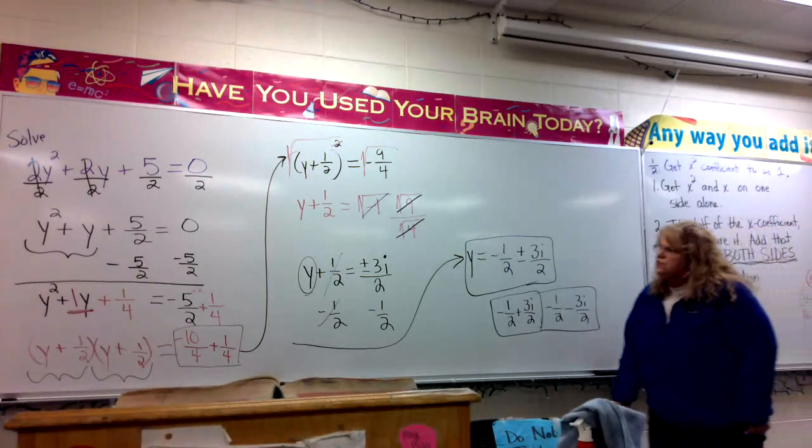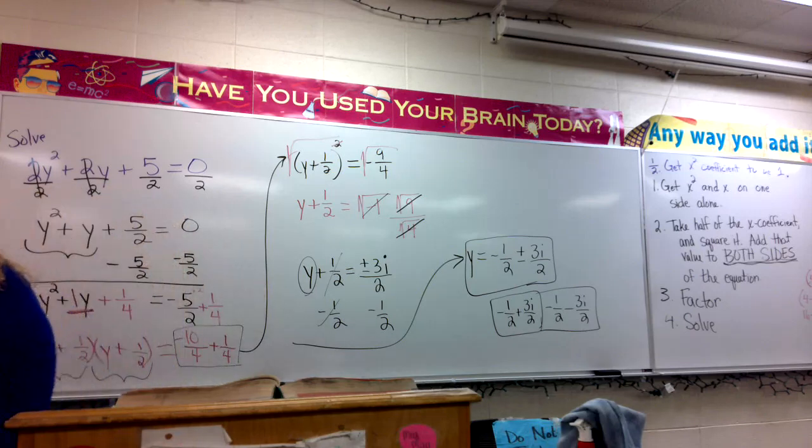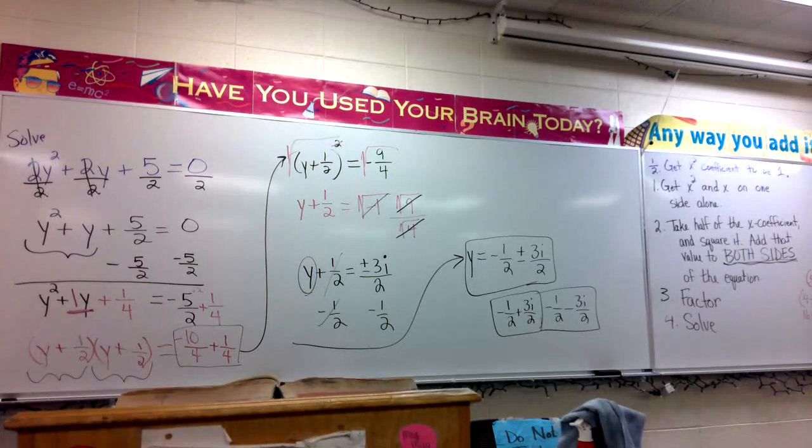And it's the same process as we did yesterday. It's just that now you're going to have a fraction. Not all the time. They all won't work out to be fractions, but some will. And so whatever this coefficient is, you take half of the coefficient and then you square it. And I get 1/4. Remember, it always will factor into what you took when you took half of it. Does that make sense?